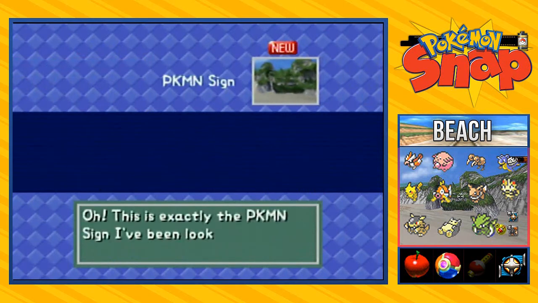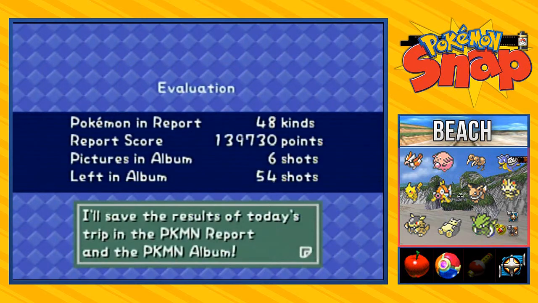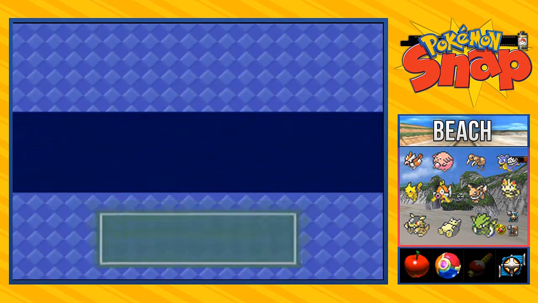Oh. And here we have our first Pokemon sign. Wonderful. And that right there gives us an extra 2 Pokemon. Great. And now we've increased it to 50.